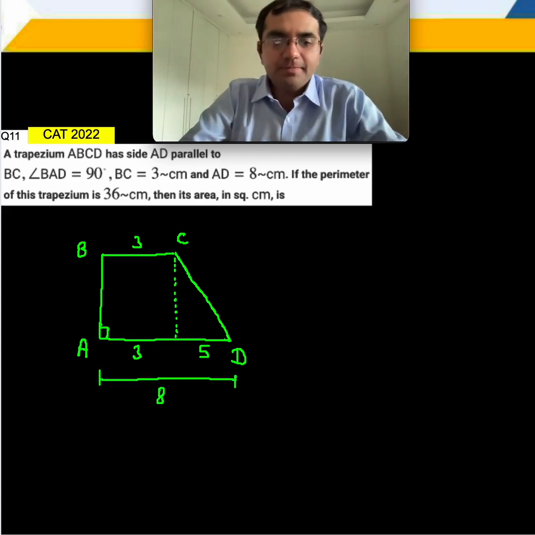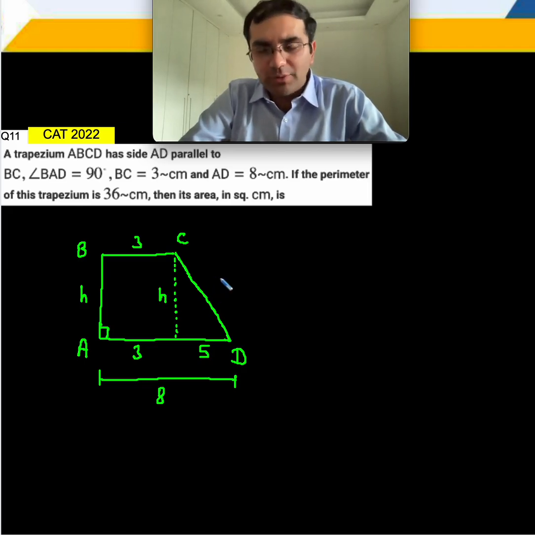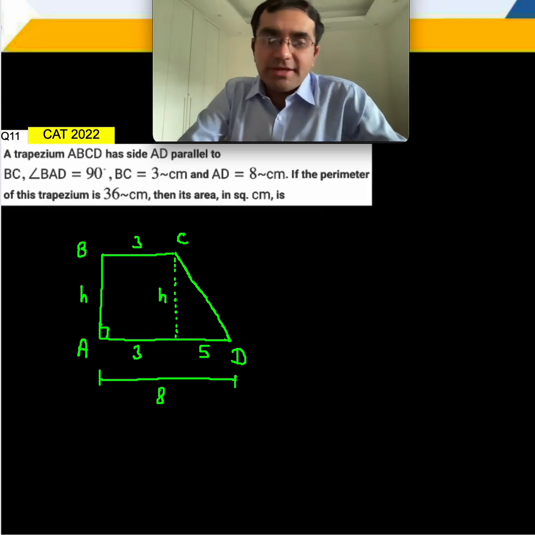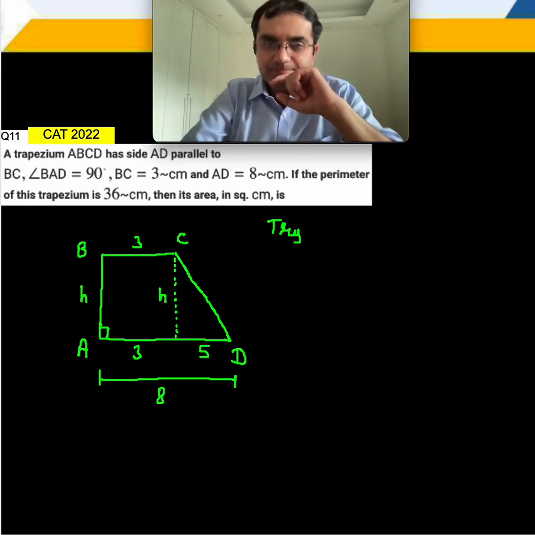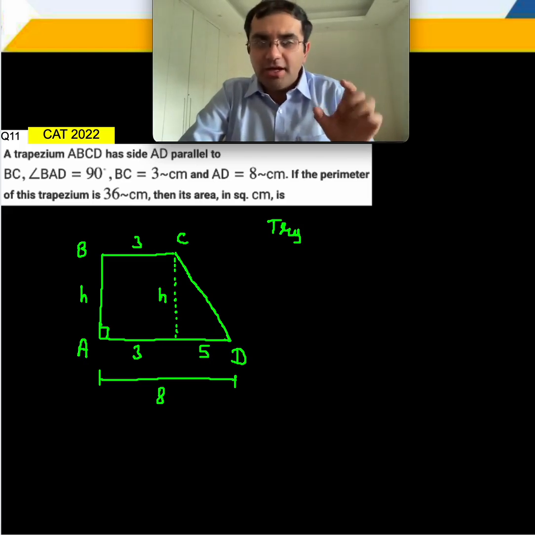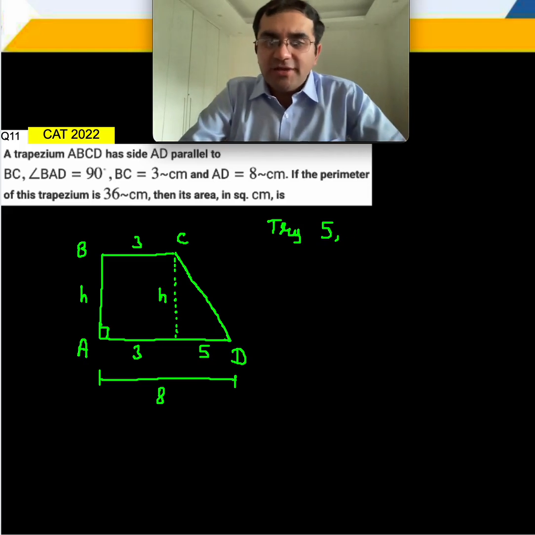Total is 8. Now perimeter is given as 36, but I don't know these two sides. I just know that Pythagoras theorem can be applied here. These two sides are equal, and using Pythagoras I can get the square root of h square plus 25, but that would become a little complicated to solve. So then I remembered that there is a Pythagorean triplet 5 12 13, where 5 is one of the shorter sides. So I thought let me try this. Let me put the other side as 12 here, and the hypotenuse 13.